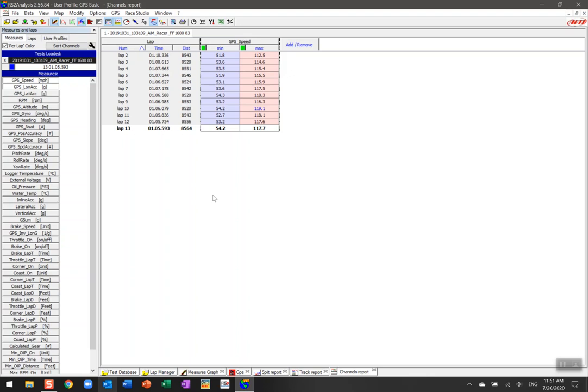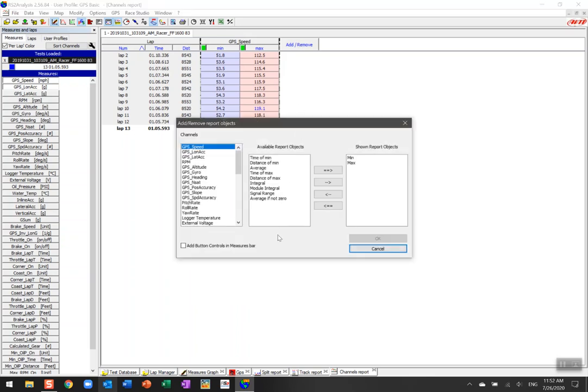And in all instances, when you turn this on, usually the default that's available to you is GPS speed. Now, I don't necessarily mind that being on in this particular analysis, but we're going to change it and configure it anyway. So the first thing we're going to do is click on Add Remove, and we're going to look at certain variables which are useful from a vehicle health point of view. And so interestingly, I don't think I need GPS speed on here. So I'm going to click here, and I can click on this arrow and remove it. Or similarly, I can just remove them all that are there using this button at the bottom.